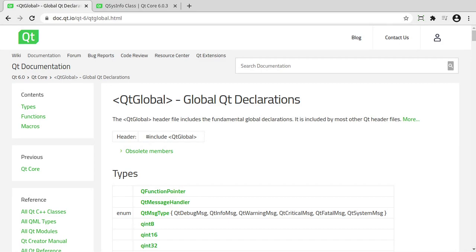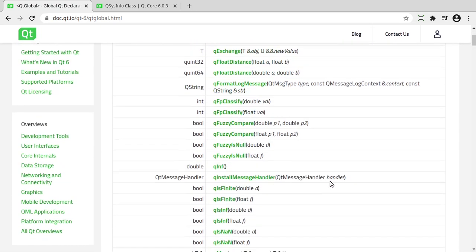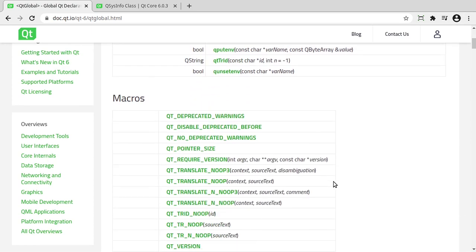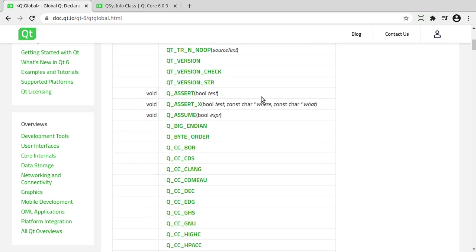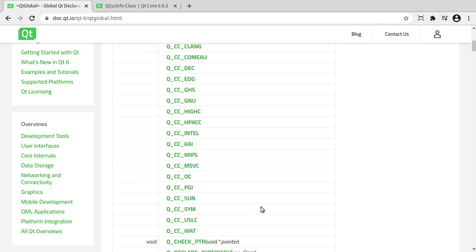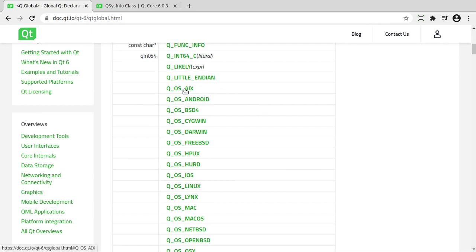All right, our first stop here is going to be the Qt global, or the global declarations. And this gets really scary when you look at it here. So what's really happening is this is the global. This is everything that's available to every Qt application. And if you start scrolling down, not a lot of this really makes sense when you look at it. But we're going to keep going down and down until you see Q_OS. And then, you start seeing familiar names.